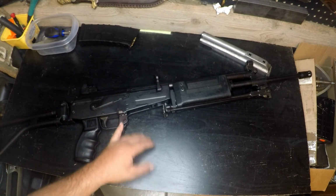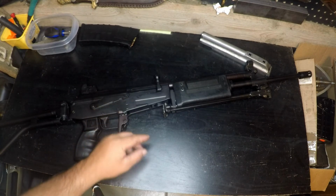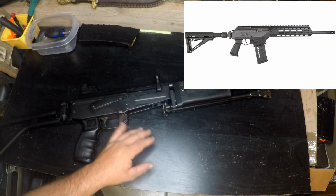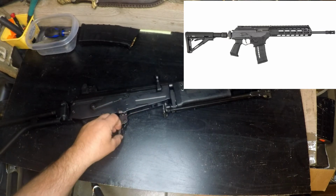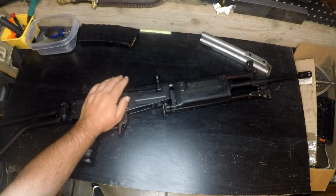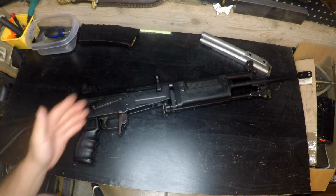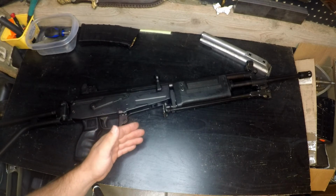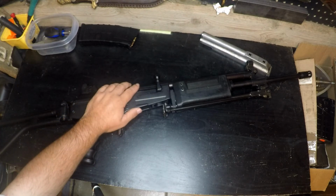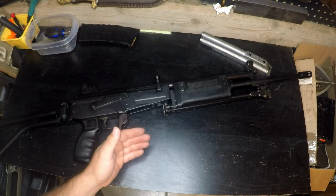Now, something I did forget though. IWI does have a new version of the Galil out. It's the Galil Ace. It's pretty much the same platform, but modernized. And I will say, like I said, this is an optimized version of the AK, what the AK should be. And as far as the base platform, I think the Galil is even better than the AK-12 as well, as it took this and modernized it and optimized it even more, but then gave you all the mounting options that you want in a modern firearm.